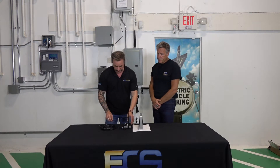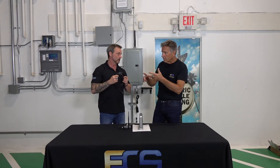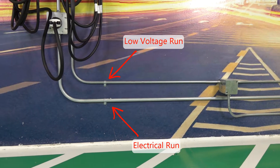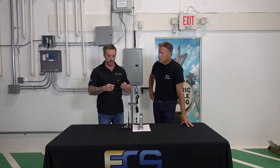Is there anything better than a piece of wire between two devices? Not much — there are lots of advantages to using this type of communication protocol. But things to consider in a larger scale deployment: you must run one of these cables to every charger, so you're essentially doubling up on the infrastructure feeding the charger. If you're running conduit — and depending on the thickness — that adds to cost. You're running the electrical wire in the pipe, and because you can't put the data cable in the same pipe, you have to run separate low voltage conduit to each charger. So it can be a little cost prohibitive, something to consider when deploying charging infrastructure.